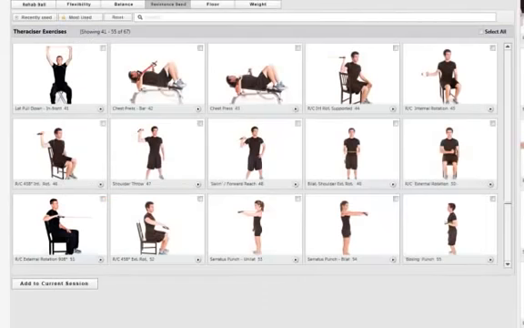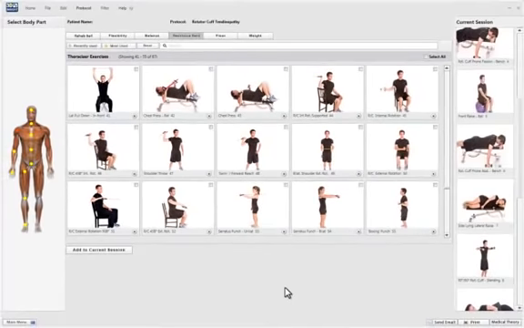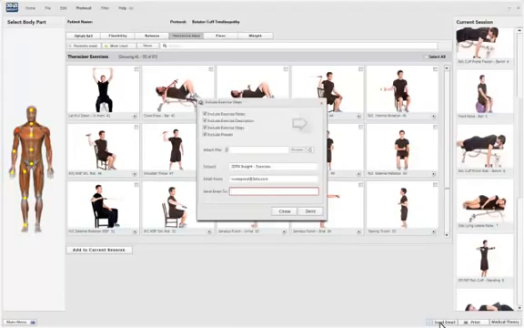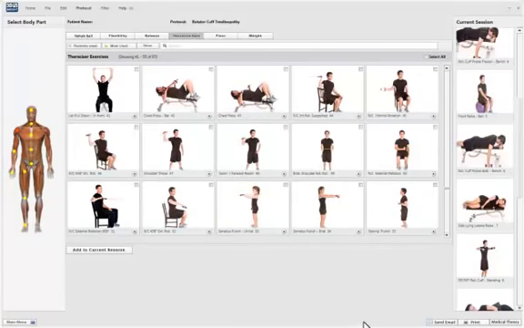It's a very quick and easy way to communicate with the patient, and you can just send that report via email by clicking send email and typing in their email address and then clicking send. So the rehabilitation portion of the program is very easy to use, and there are also advanced features to this area of the program that you should see the advanced feature tutorial to find out more about those.